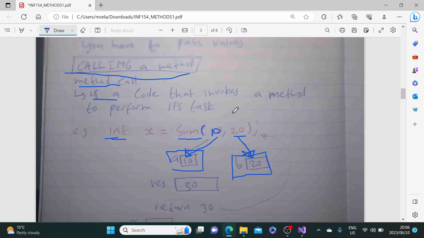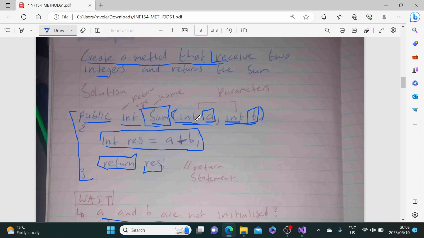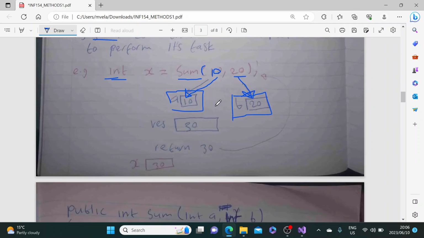After that, we perform the normal execution. We define result, which is A plus B. The value of A was 10 and the value of B was 20, so it's going to say 10 plus 20, which is 30. So result is going to store 30.